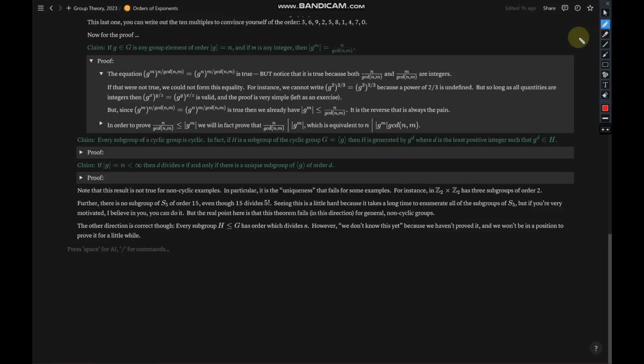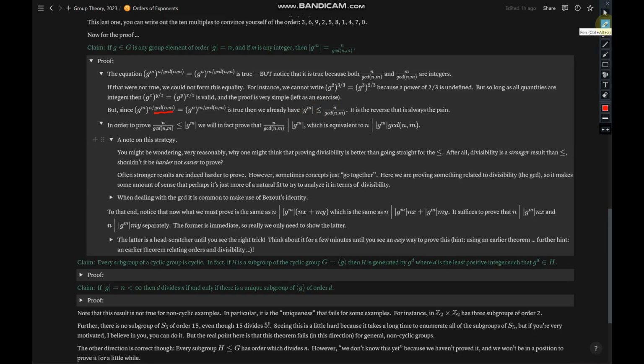But it turns out, due to some basic number theory, that if you have the GCD of n and m, really just from the definition of GCD, it divides both n and m, therefore both quotients turn out to be integers, and therefore all of these maneuvers are valid. So this is a valid proof. You just want to make sure that you really understand why each of these moves was valid, even though division was playing a role here. So now that we've done that much of the proof, we have this result: the order of g to the m is no more than this number, and now we need to show the reverse.